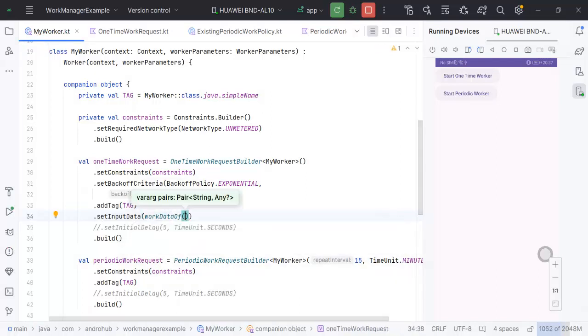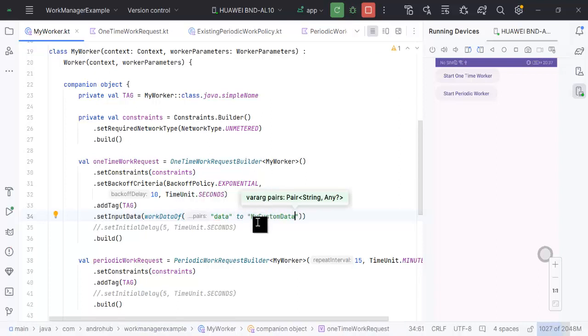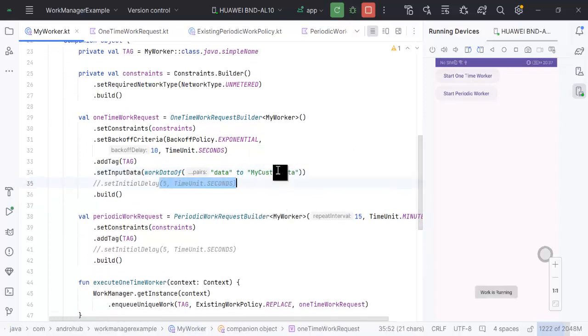Right now I'm just hard coding the information, but in an actual project the data will be coming from the activity, or from the fragment, or from any components. So basically you can achieve that by creating just a function and passing that as a parameter over there.